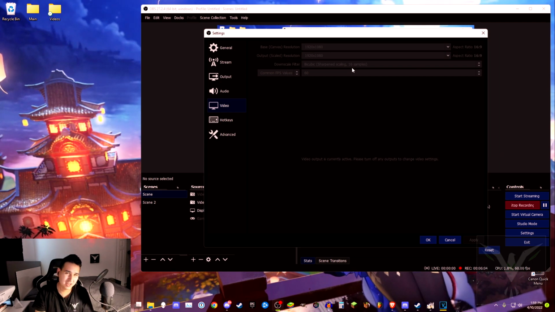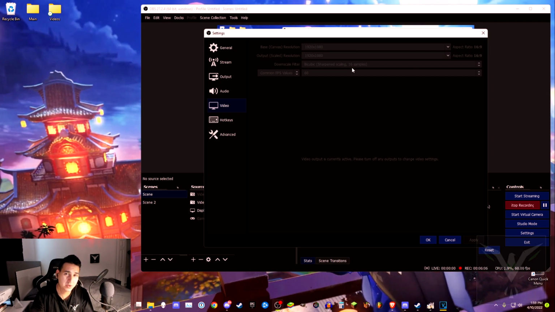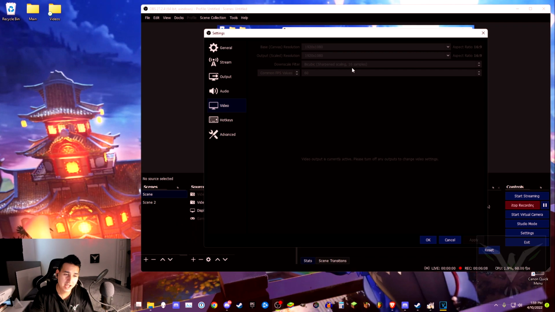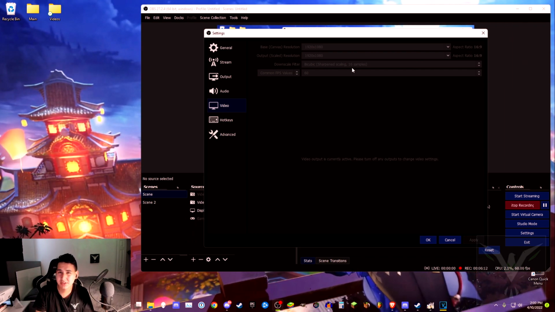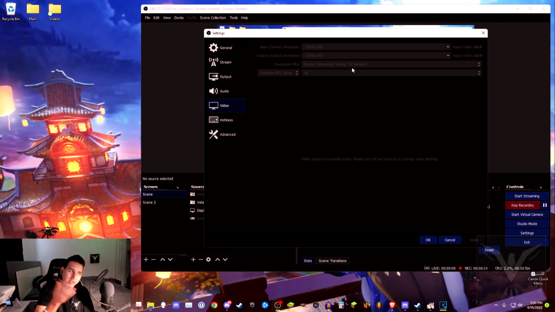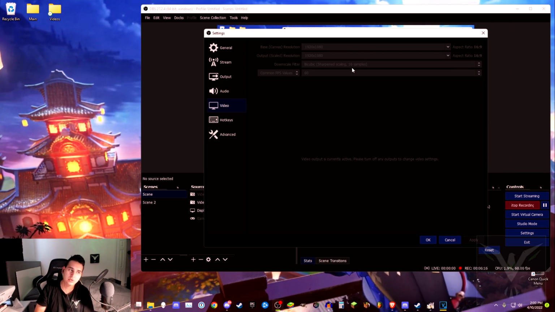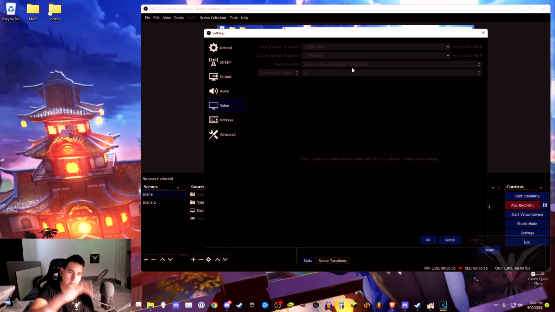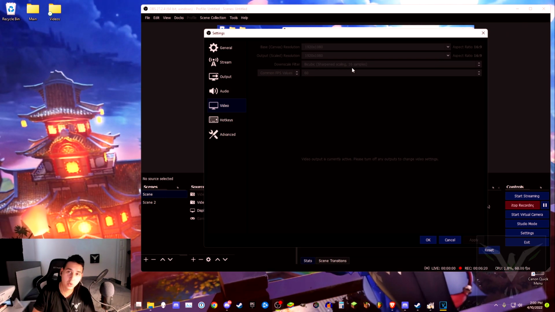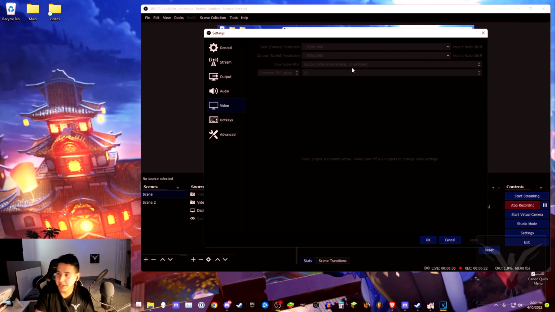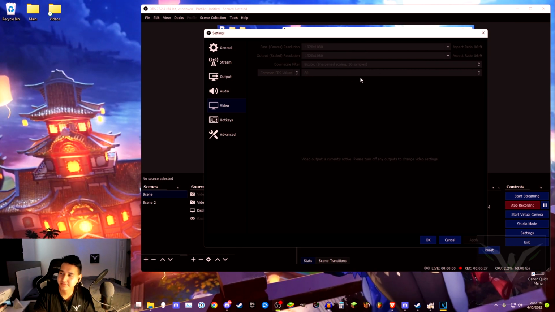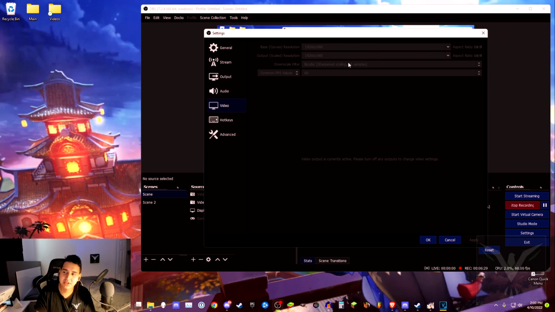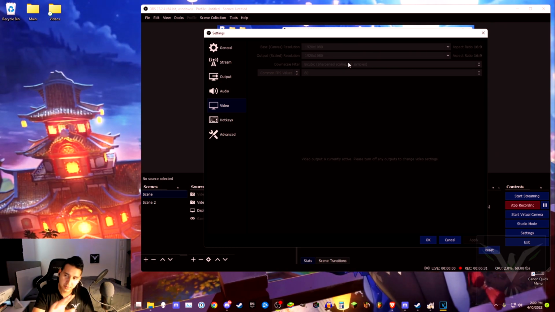But it uses a lot more resources to record, and personally I don't want to run the risk of lagging on my system, because it really depends what I'm doing. If I'm playing a game that's super graphic, you know, HD and everything, like Roblox, it would drop the frames. So instead I just lowered it a little bit so it's smoother frames.